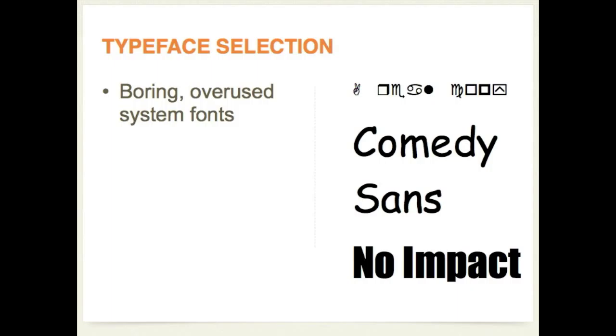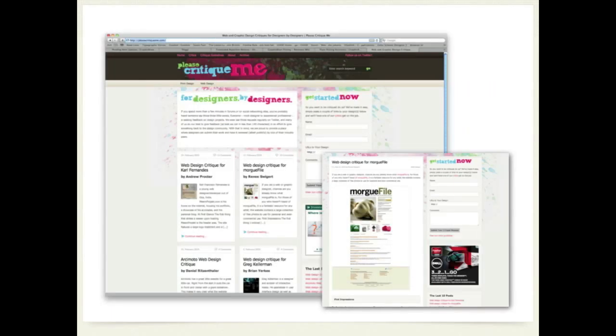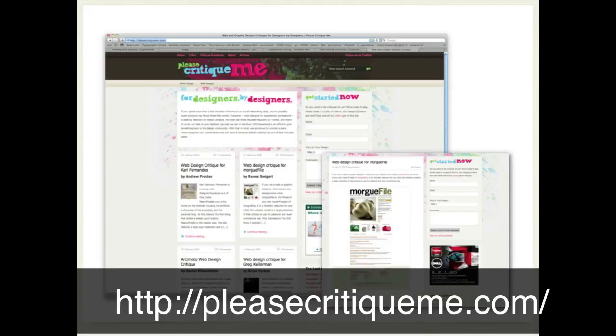So now we've looked at some specifics for feedback or questions you could ask yourself to improve your design. Let's think about how you can actually get feedback. Fortunately, the internet is full of websites where you can just go along and get feedback from other designers. Now, we've just picked out one or two. There's Please Critique Me. I believe it's free, and if you just go ahead and submit a link there, they critique your designs. They do publish it on the web, which might be a problem for some people.